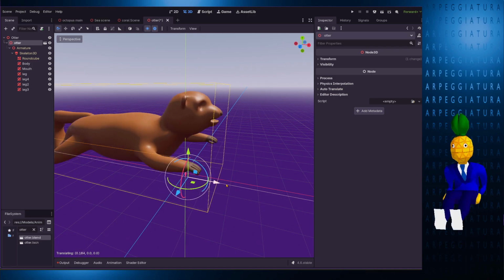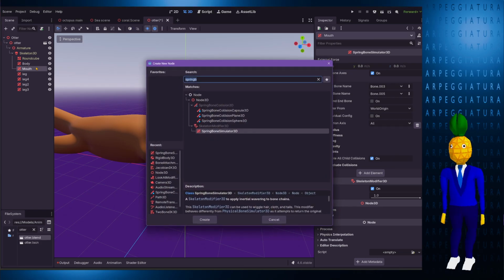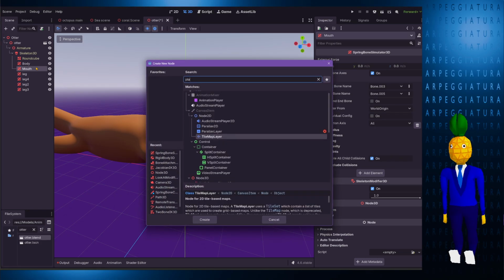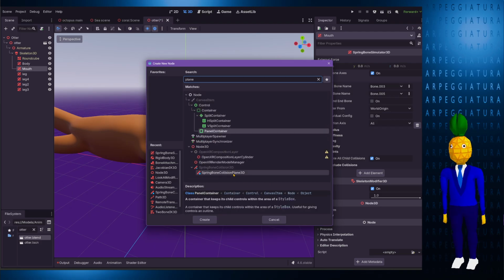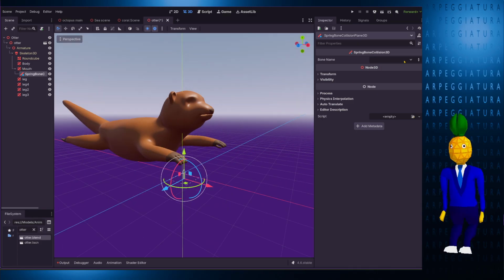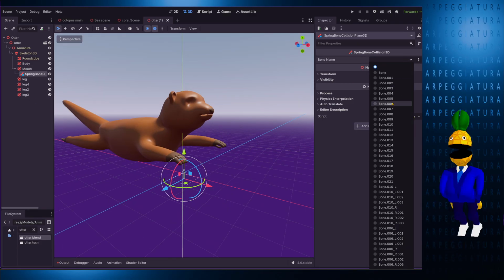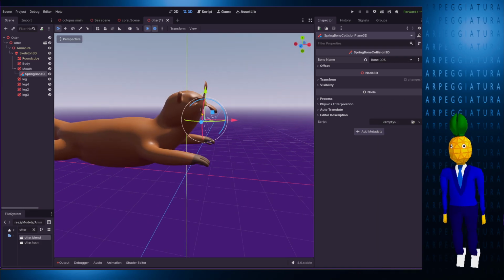All right, and now to prevent overlap, we'll add a collision plane. And put that right on the mouth, which is probably bone 6 or 7, 5 maybe.